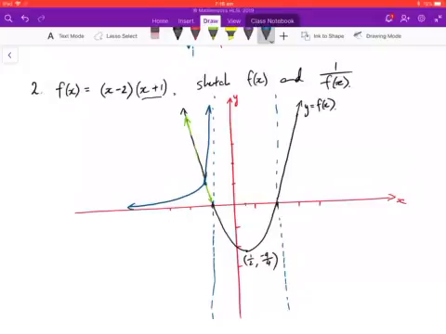Now, same thing with this other side. We're going to go through and we're approaching 0, so the function is approaching infinity, and then as we approach infinity for the function, we're approaching 0 for the reciprocal. Now we've got the middle bit between the two asymptotes to sort out.